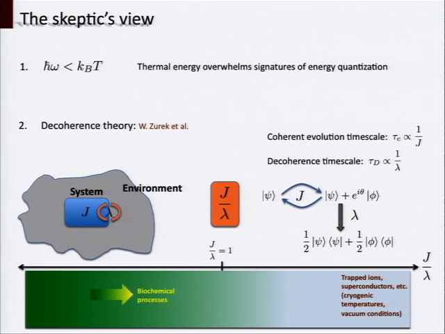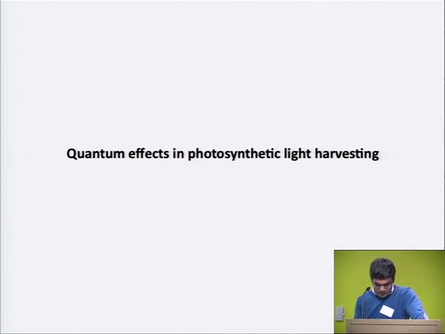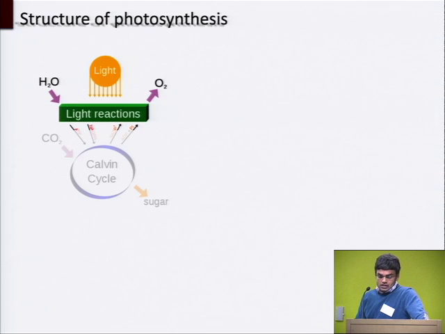Okay, so that brings me to the main topic of the talk: quantum effects in light harvesting systems. I'm going to provide a little bit of introduction in the absence of Alain's talk here, so bear with me if you already know this stuff. So the structure of photosynthesis, you can break it down into two sections, what are typically called light reactions and dark reactions. The dark reactions are the chemistry, essentially. The Calvin cycle, everything that goes from units of biochemical energy to sugars. And then the light reactions, which is what I'm going to focus on, are the things that are initiated by light, by photons. Okay?